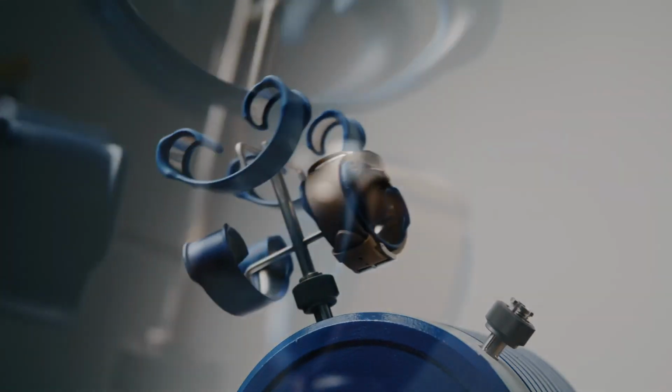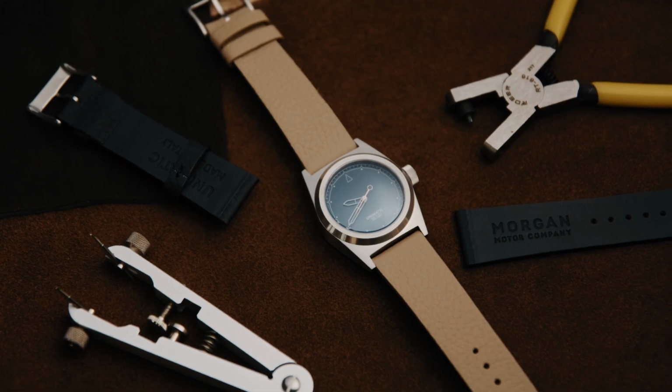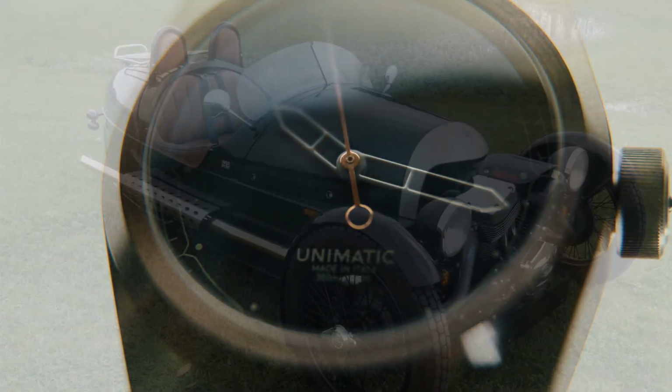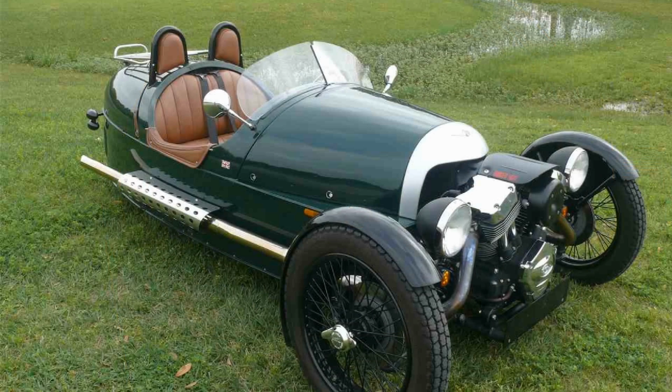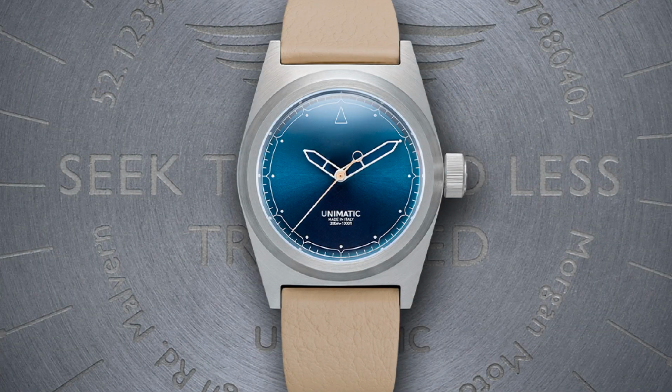This is a limited edition watch which was designed in collaboration with Morgan, a famous British car company that is perhaps best known for making three-wheeled cars, often out of wood. While the dial and handset really stood out to me, to my mind the case reminds me of a metallic upgrade to the Marathon general purpose range. I do think the crown is a little oversized, but this isn't a very big watch to begin with. If you love the look of this, act fast though. At the time of writing there were only 5 left, and they only made 80 to begin with.